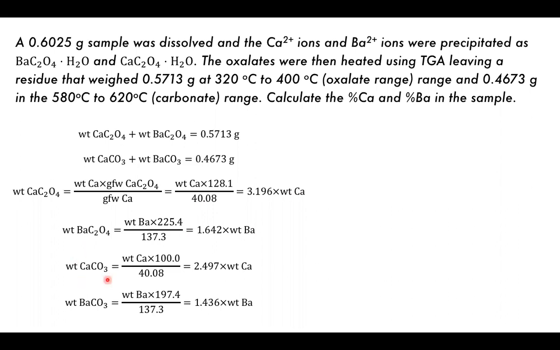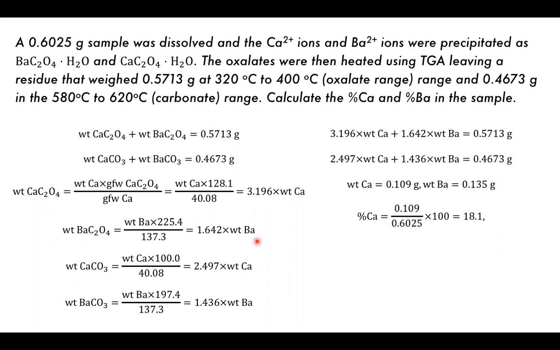So we have really created a bunch of terms here, which are all in terms of the weight of the calcium and the weight of the barium. We have the weight of the barium carbonate in terms of barium, and the weight of the calcium carbonate in terms of calcium. And so we can rearrange these. Imagine this weight of calcium is like an X and this weight of barium is like a Y in algebra. So we can in fact substitute.